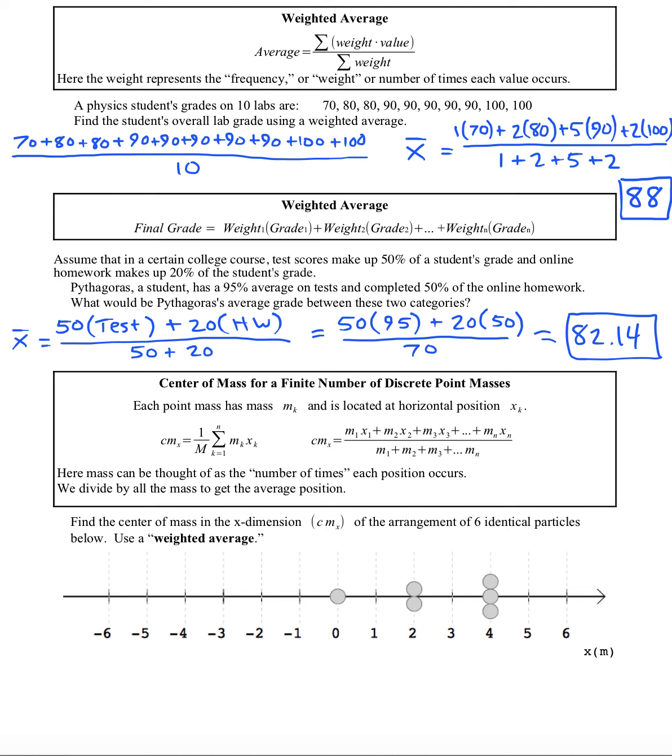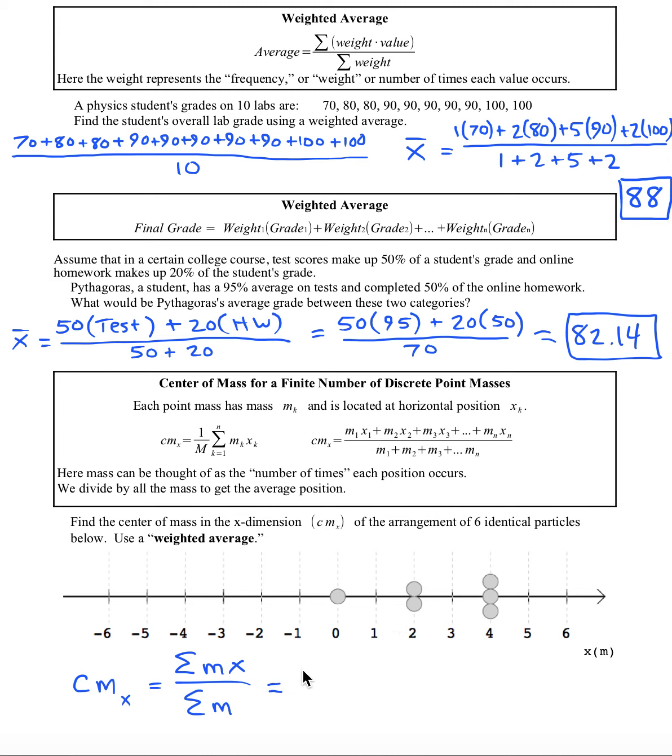But let's use the weighted average formula to figure out where the center of mass actually is. Here's how we'll do it. We'll do a sum of the weights times their positions, and then divide by the sum of the weights. It's actually the same kind of formula that we had used above, but here the masses of the objects would be the weights, and the location is their value.